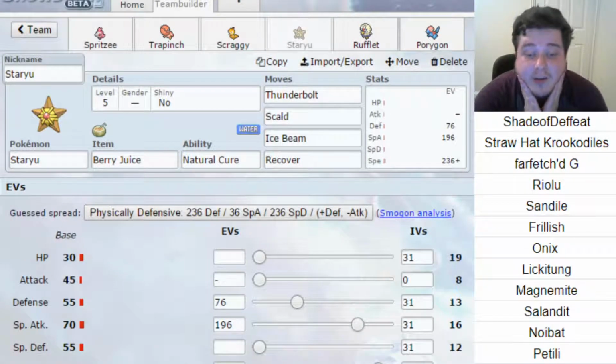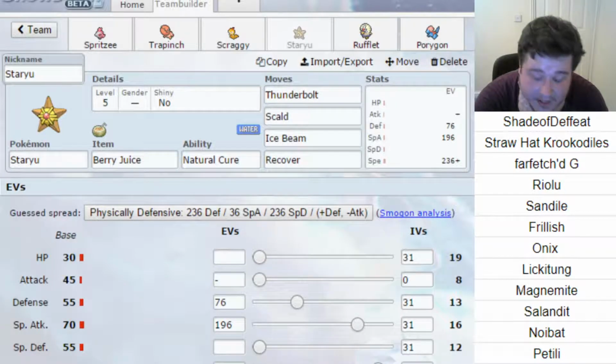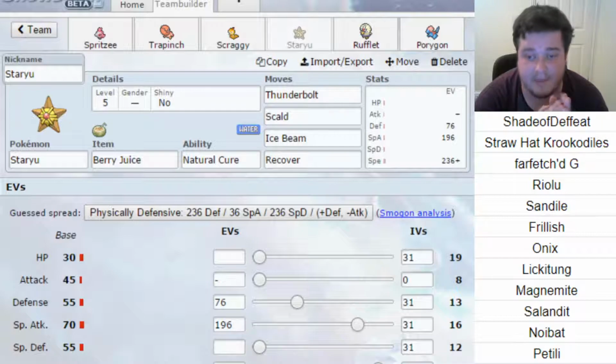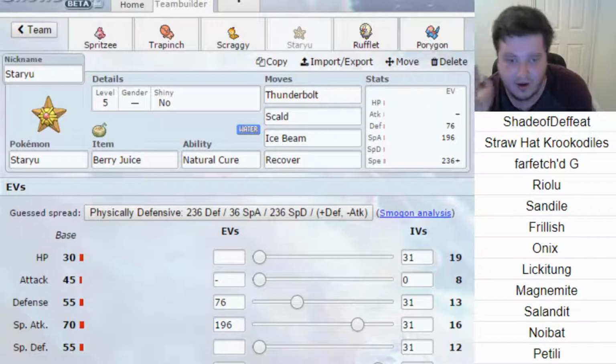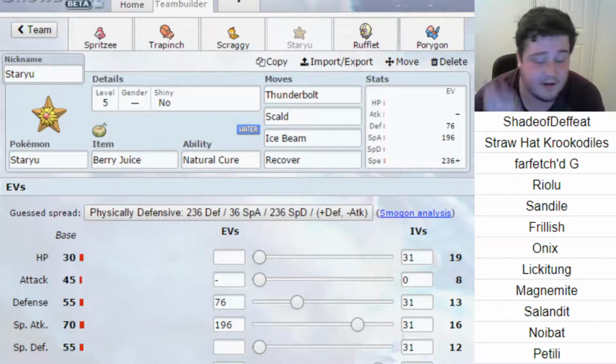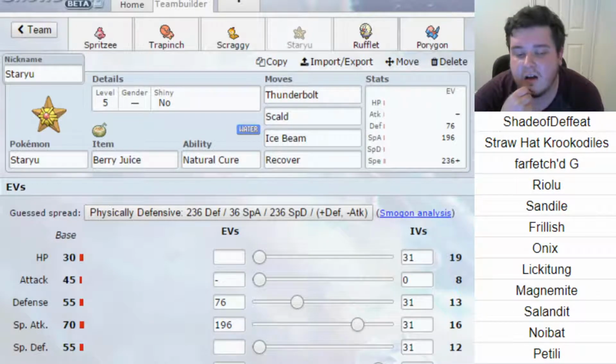Yeah, so we no longer have Recover on this. We have Dazzling Gleam. Because there was a mix-up in kind of what we could and couldn't run, and basically Staryu can't get Recover at level 5, so I can't have that anymore. I've taken the Berry Juice off, and we now got Choice Specs. Choice Specs allows for it to be able to take out a few more Pokemon.